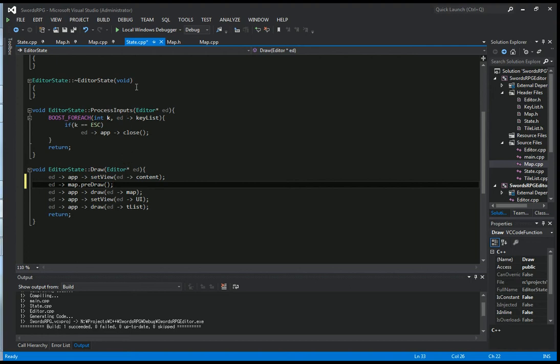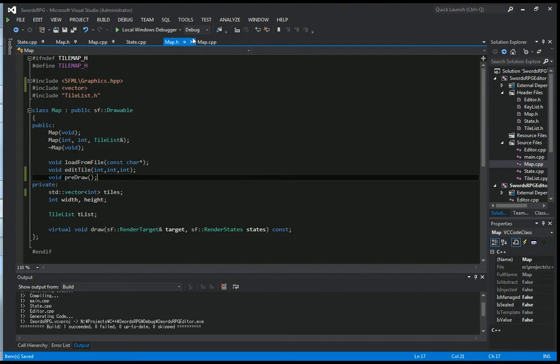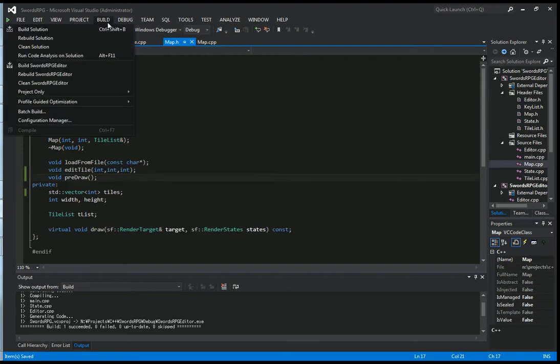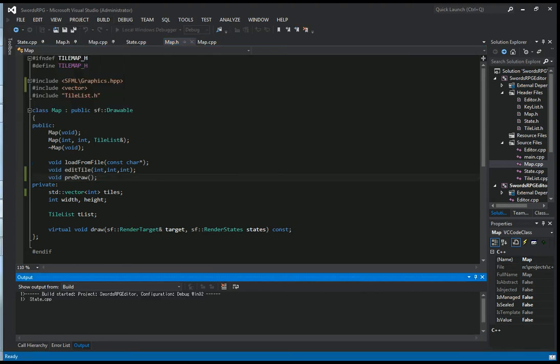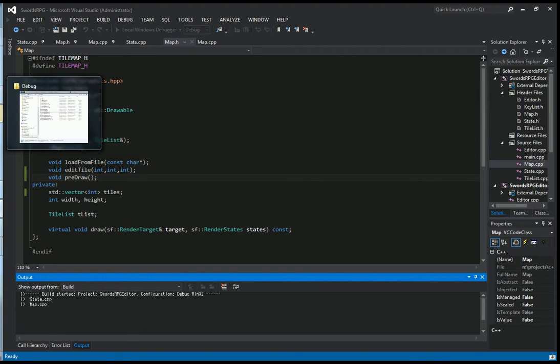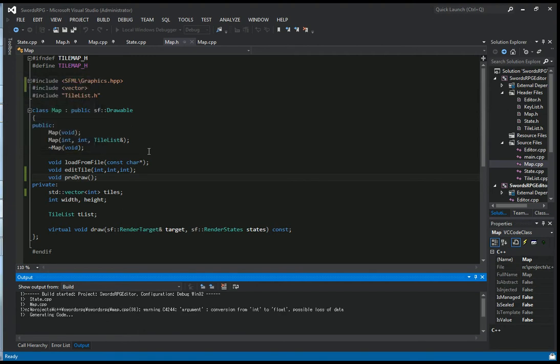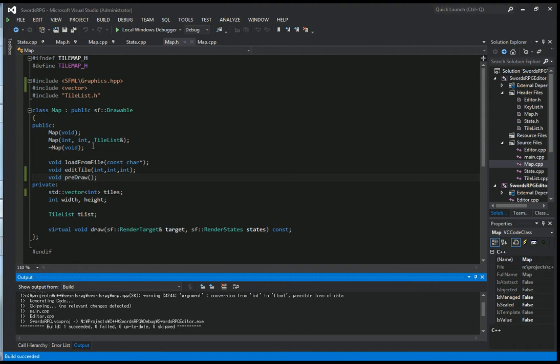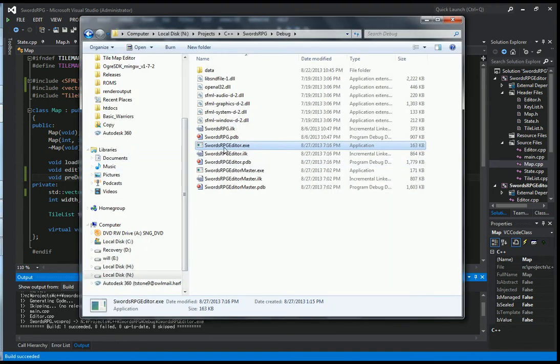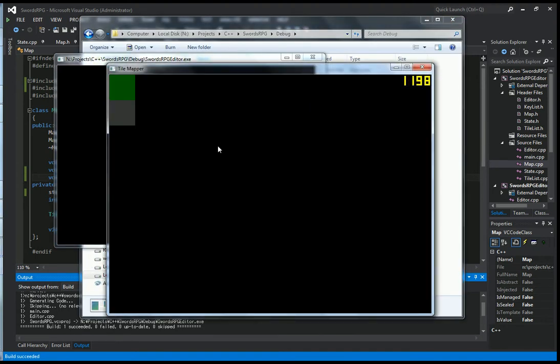And that should be it. And then we can build it again. Right. And everything works just fine.